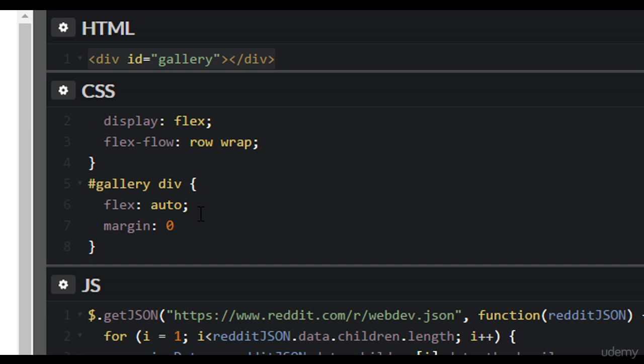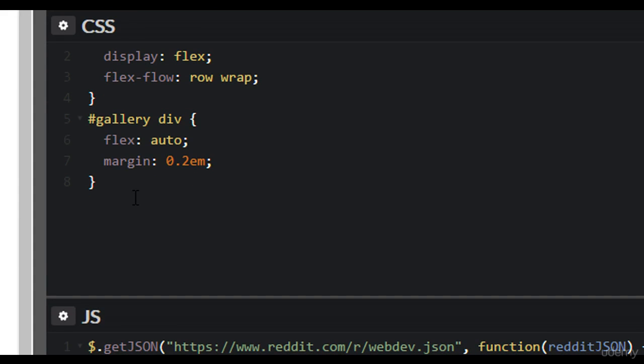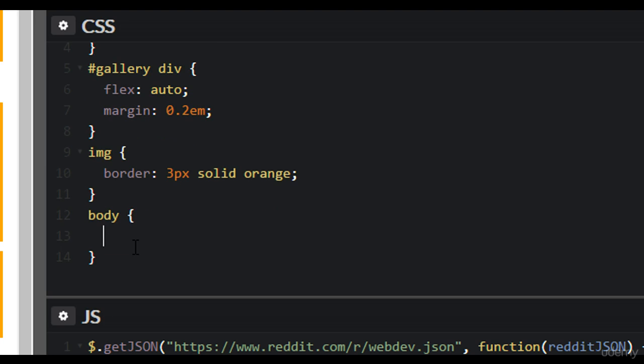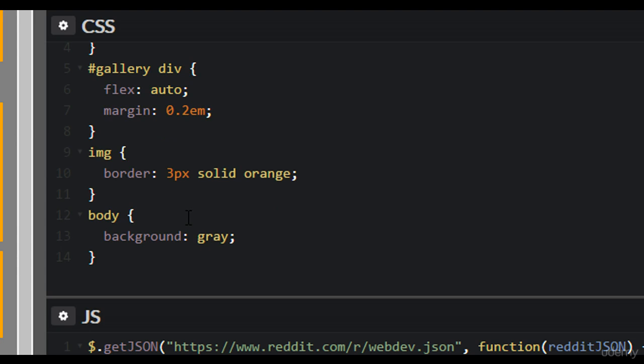I'll give some extra margin here, something small, 0.2 em. And then we'll give the images some styles as well. So 3 pixels solid orange. And finally, I'll set a background color here, something neutral like gray.